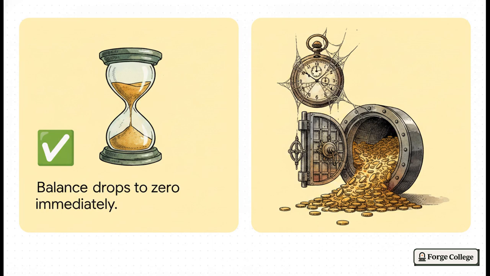In a normal, expected state update, the balance should drop to zero immediately after that very first withdrawal. But look at the actual inconsistent state we created here. The mapping value remains totally frozen, equal to the initial deposit, throughout all of those nested calls. The bank's internal ledger is basically frozen in time while the vault door is just propped wide open for repeated payouts. It is incredibly dangerous.